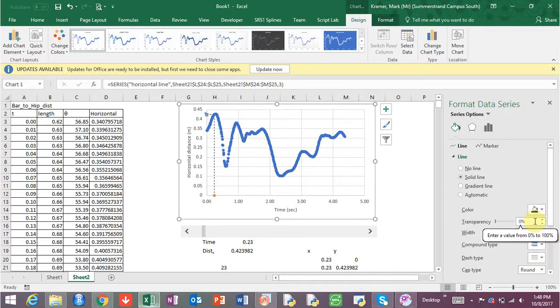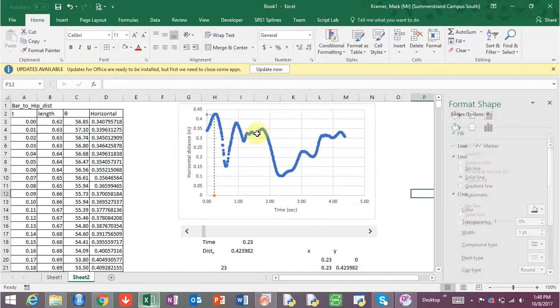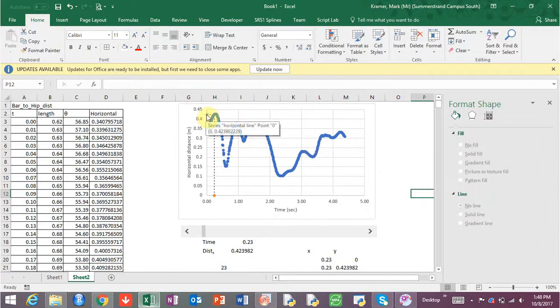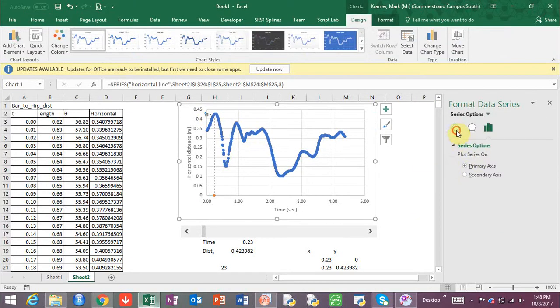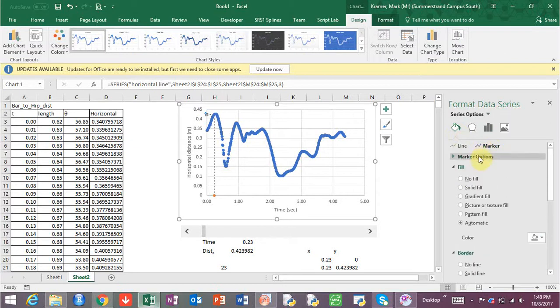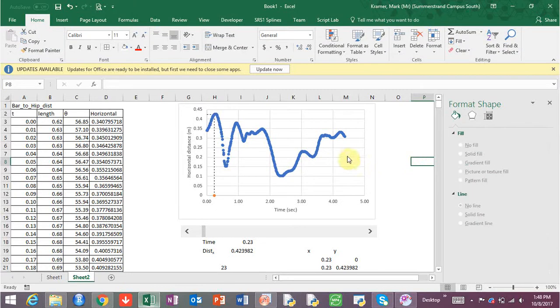And then with this particular one, when I double click these dots and format the markers, I don't actually want to see those markers there at all. But what I want to see is this marker here as it moves. So what you can see now is that as I move this scroll bar, the lines coincide, right? You can see that the lines here move.